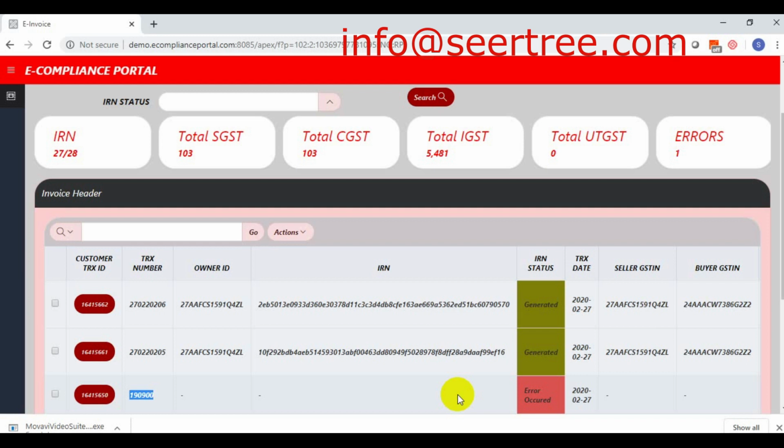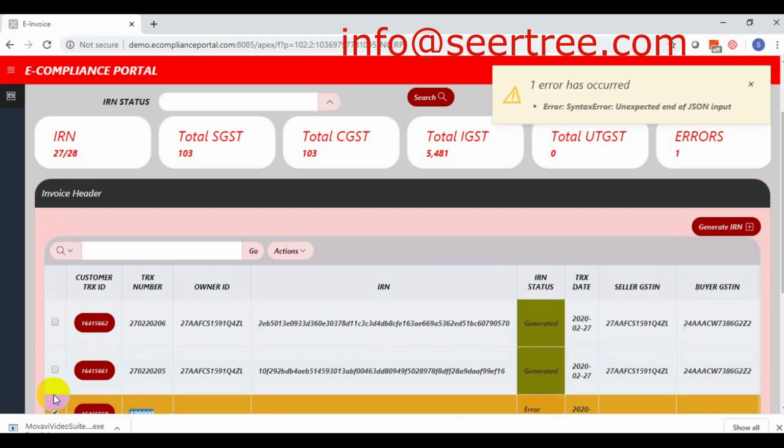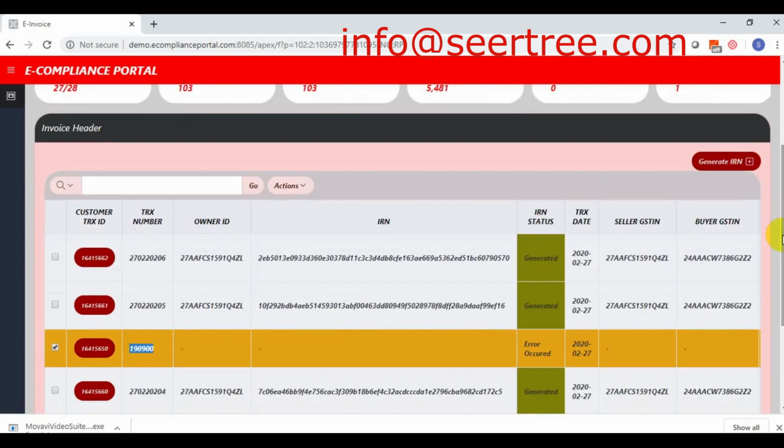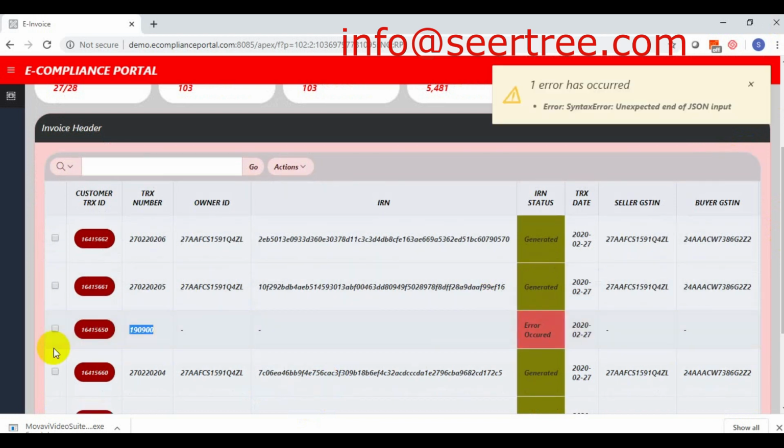If any of that information is missing, it's going to say error occurred, and then in another field in this form, it's going to tell you what that error is, so you can fix the problem and simply give it another 5 minutes. So it's going to automatically refresh, and it's going to generate the IRN number. So there's really no manual intervention at this point in time for you to generate these IRN numbers. However, we have also built a little checkbox here that allows you to generate the IRN numbers on the fly. I mean, if you're in a hurry, you cannot wait for 5 minutes, we've got the button for you. So just a click of that generates the IRN numbers for the transaction if it's good to go.